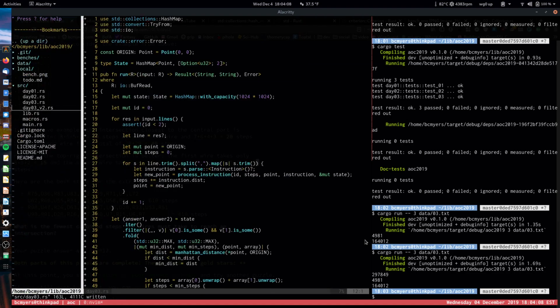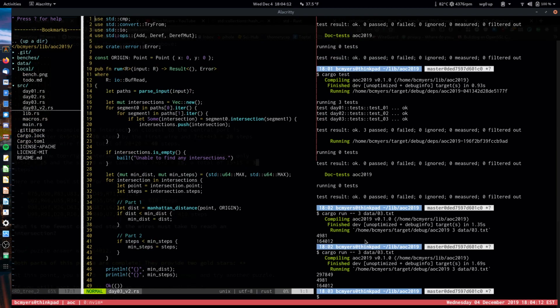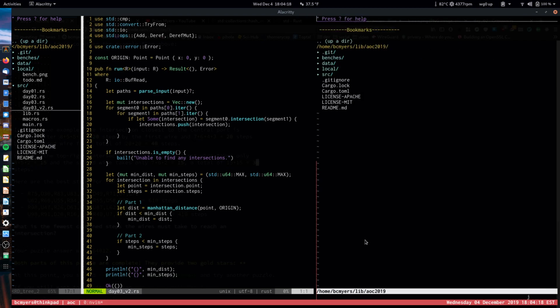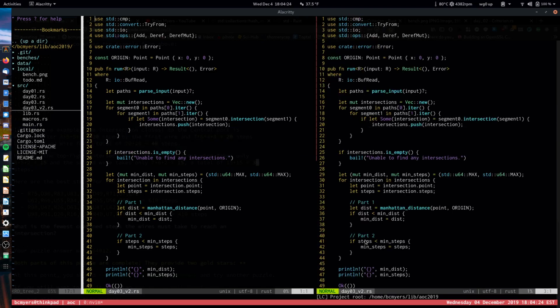But my day 3 solution, the second version of my day 3 solution, and here let's do a split screen. Let's open this up twice because I want to navigate around this file. So here's the much faster version, which takes a totally different tack or approach. What it does is it basically says, as we're looping through the data, let's not keep track of points.